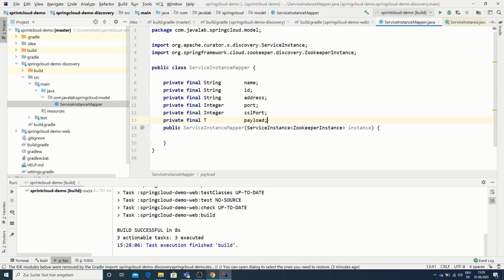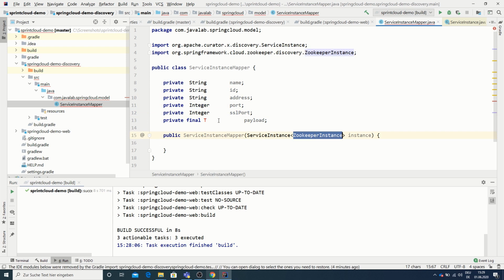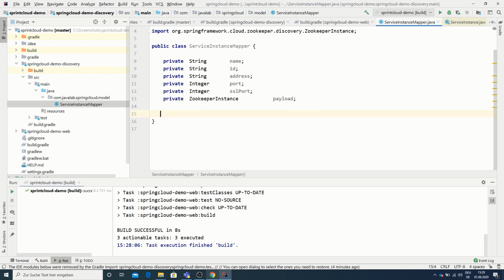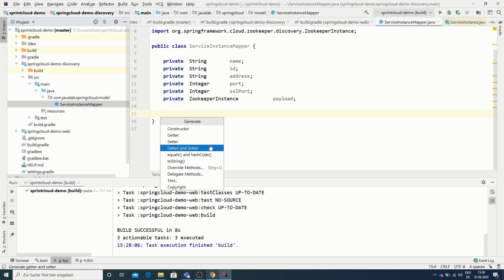Let me get rid of this final, I don't need it. Instead of this, let's copy this one. Let's remove the constructor and generate it again. Okay, generate constructor.